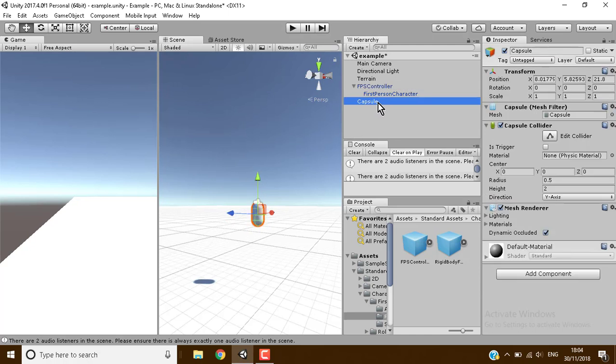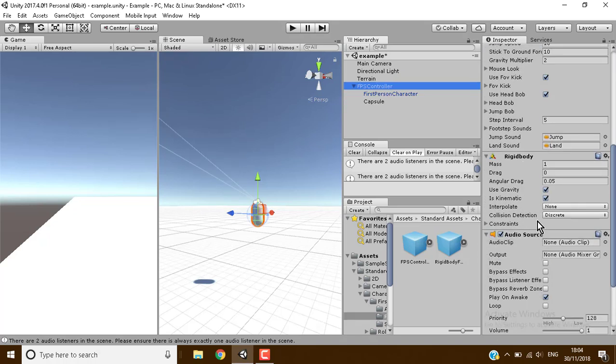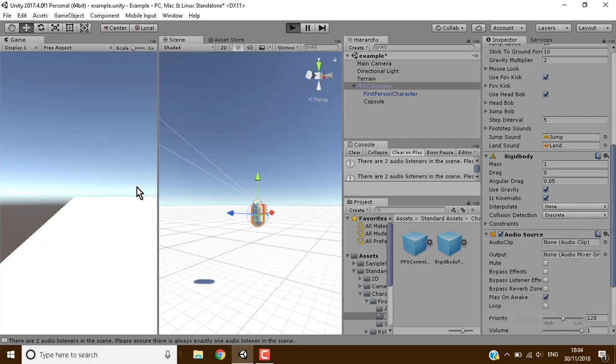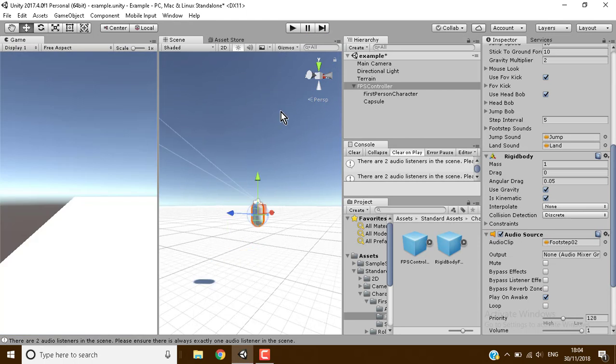Okay, now let's add this here, and the FPS controller already has a rigid body. Now if I go ahead and click the play button here, see, I am visible and I can move about. So that is how you would make something be able to move in the nice and easy way. Of course, you could always write a script, but this is the easier way.